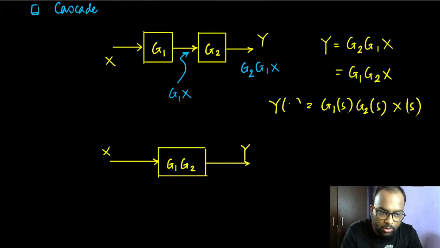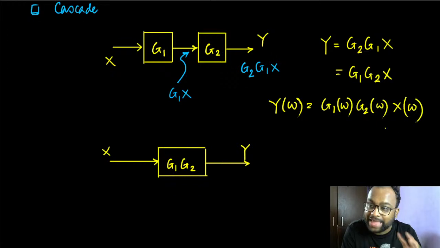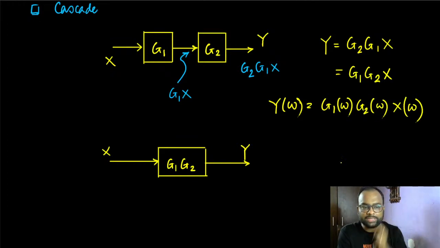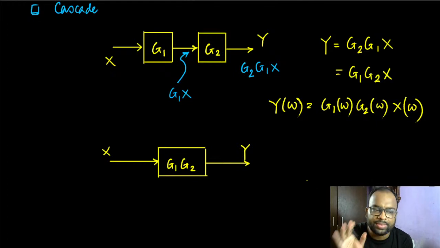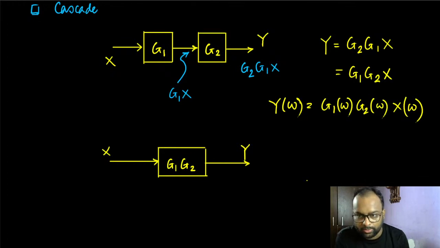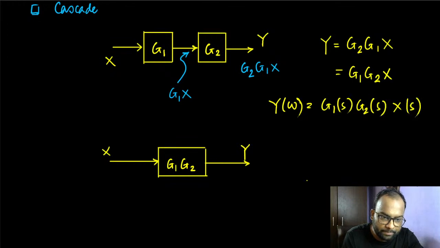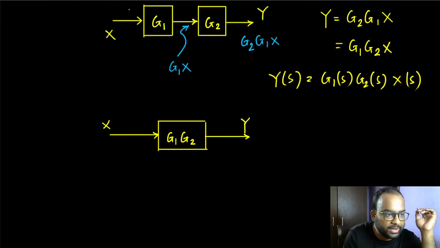If these were just y omega, g1 omega, like that, the same thing would have applied exactly without any modification. But instead, we are still going to apply Laplace transform. We are just using Laplace transform instead. The reasoning will be explained later, in a class next week. So just keep in mind. All right.